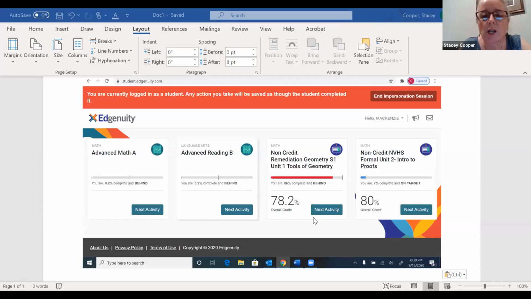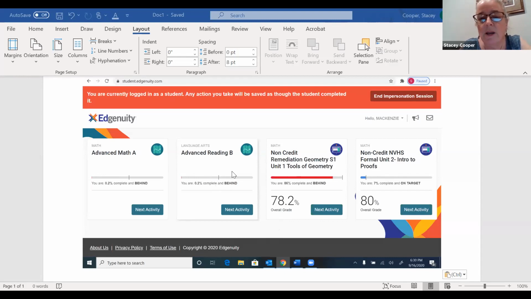When your child accesses their online platform, they're exposed to what I refer to as their dashboard. A student's dashboard would look like this when they sign on. It would offer all the courses that they are to work on each day from a home computer or their own laptop or district device.